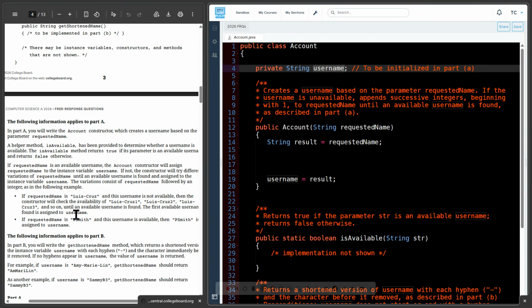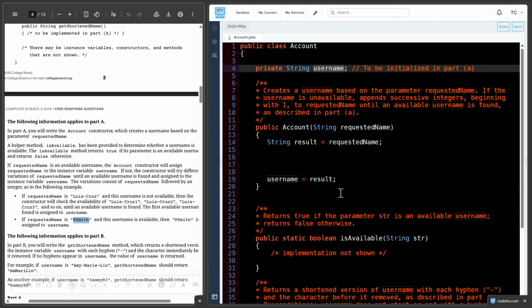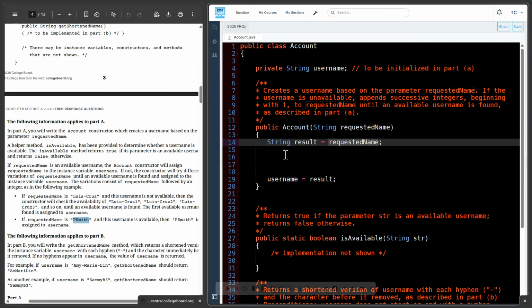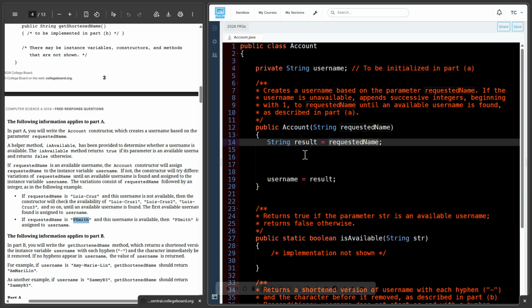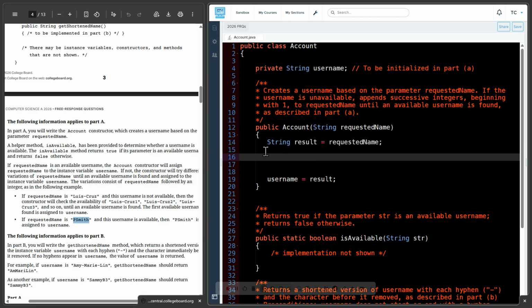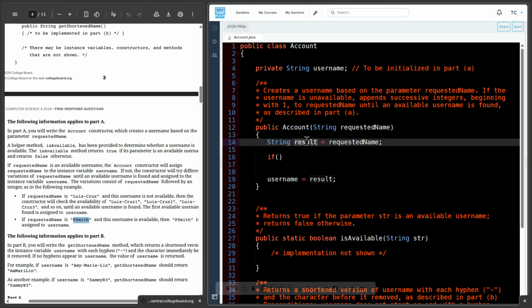So if it's PSmith or whatever, and we don't modify it, it'll just say username is PSmith. Or if it's LuisCruz and we don't have a LuisCruz yet, it just equals LuisCruz. Now we're going to ask, is that result available? I'm not going to use requestedName for availability, I'm going to use the result, because I'm going to be modifying result again and again, probably.